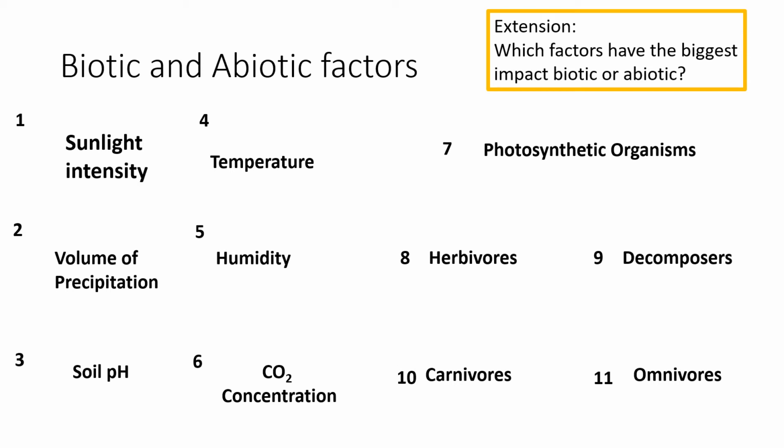So pause the video now. In terms of which has the bigger impact, well, there's no real way of measuring which one will have the bigger impact. There's arguments for both. You could talk about the fact that the abiotic provide the habitat and as a consequence will impact on what biotic organisms are there, and therefore they're more important, and vice versa. If there's no biotic organisms, well, then they're not going to affect the abiotic factors. So it could go either way, but just be aware that these things are very much interconnected.